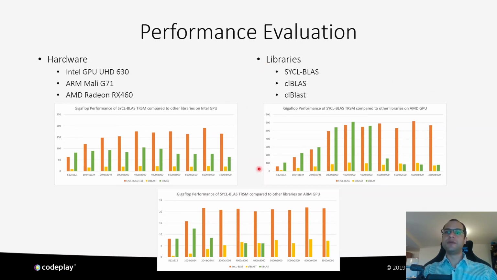On the AMD GPU, CLBLAST beats SYCLBLAST for square problems, but loses significantly for rectangular, large TRSM problems. In the ARM GPU device, SYCLBLAST achieved excellent performance when compared to the other libraries. Note that ARM doesn't provide a TRSM implementation specialized for the Mali G71 device, since the ARM Compute library doesn't have the TRSM routine available for use.